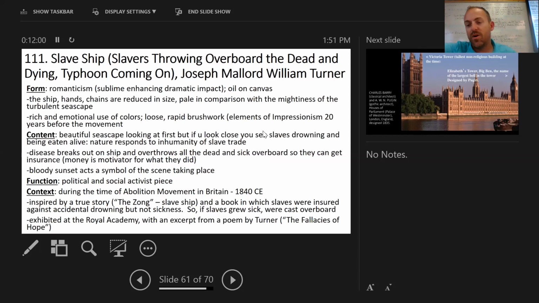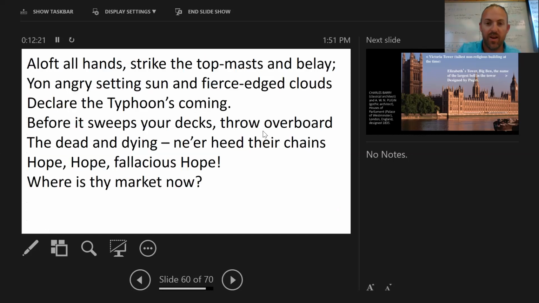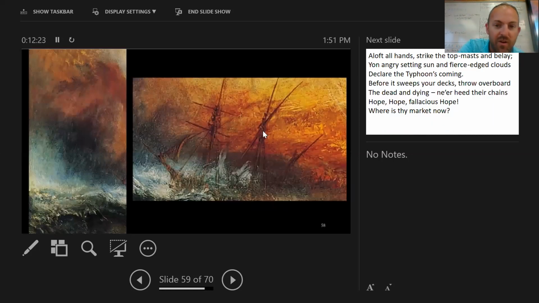Whether it's the Goya piece, whether it's Liberty Leading the People, whether it's this last piece that we just saw, this piece especially, this is brutal, right? And it's very emotional, and that's what the Romantic artists are looking for, right? So the colors are very important. They use very emotional colors here. Even the brushwork is very loose, right? If you guys look, this is very loose, rapid brush strokes, as you can see.